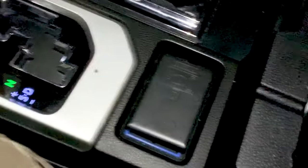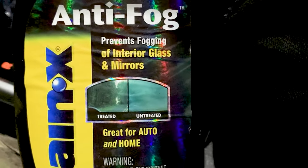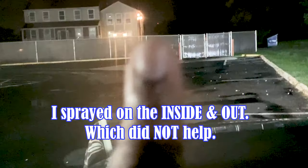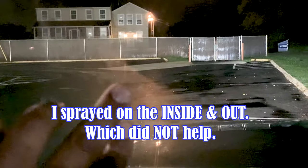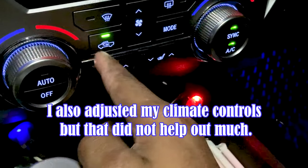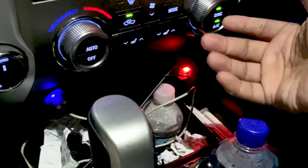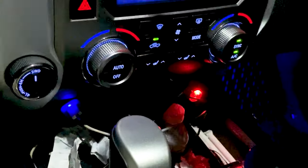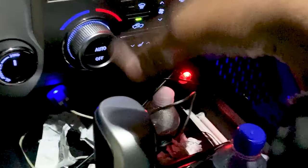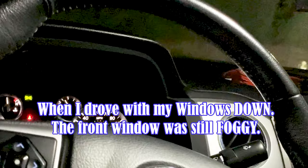I got this Rain-X anti-fog stuff that I sprayed on the inside and outside — it says interior glass — and it didn't do anything. You can see it's foggy right here but clear right here. I just got the AC on, circulating inside. I did have the outside windshield thing going to try to clear it up, that didn't work. So I turned the AC off and blew air from outside the vehicle inside — that didn't do anything. I completely turned the fan off, drove with windows up — didn't do anything. Drove windows down — didn't do anything.